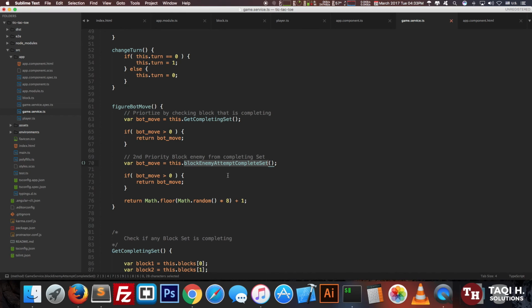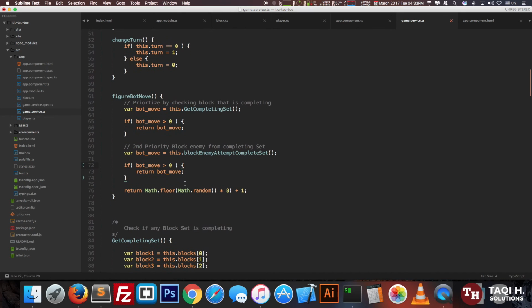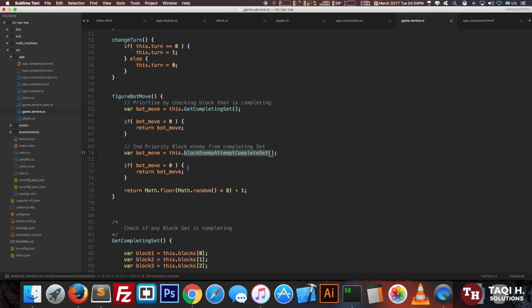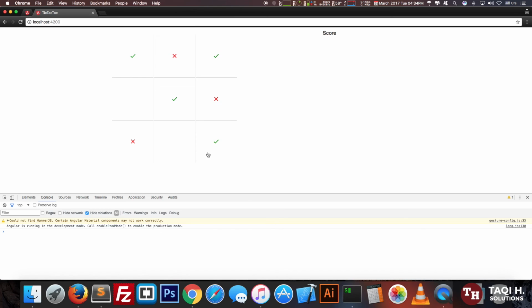So the primary function of the block enemy attempt complete set is that it will add the cross in a position so that the player doesn't win the game. In case, for example, there is no set that is completing, and there is no set that is about to be completed by the opposite player, both the conditions are not true, it will randomly select any block and put the cross in it.